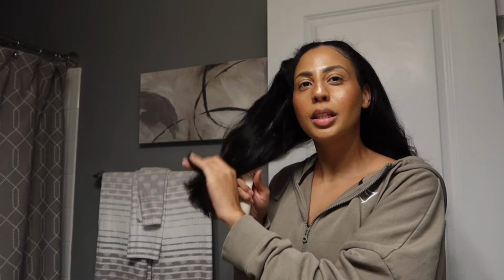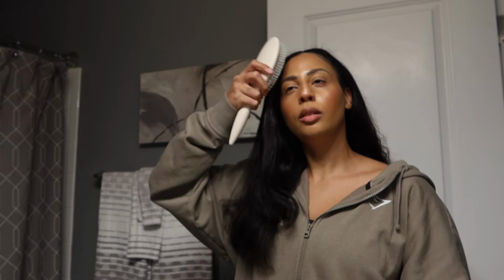My hair is dry. Instead of it being damp, does it still effectively style the hair? Because so far I'm really liking the Dyson. I'm not even gonna hold you, I'm keeping it. I threw the packaging away. I'm already convinced because I do love the way that my hair turned out.